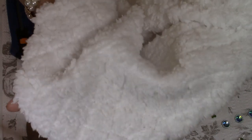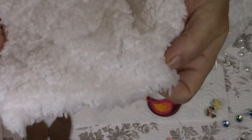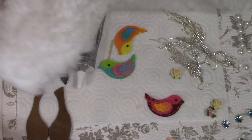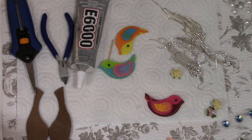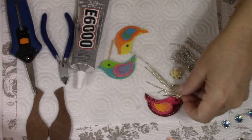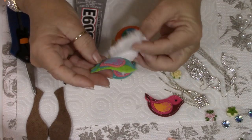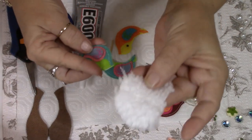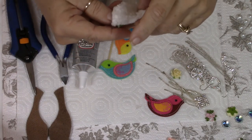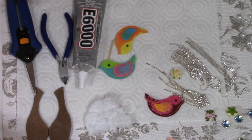This is the fabric I used on the white one, and you can see it's got a diamond look to it. This is some baby blanket fabric that I bought a long time ago, and I had some left over from quilts that I had made a while back, so I thought that would make a pretty white snowy looking bird. For this one, I have already cut out a piece of that white, and I'm going to be putting that on the top of this bird, and then we'll be cutting it out to form.